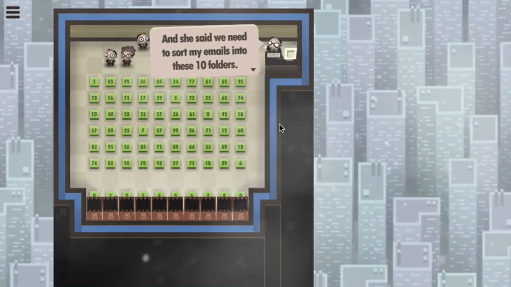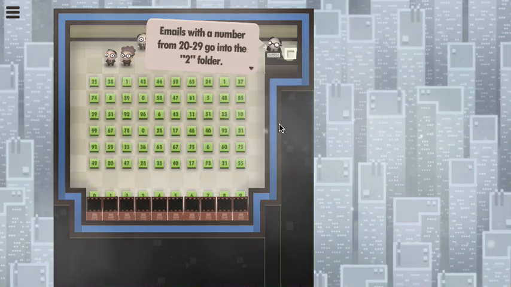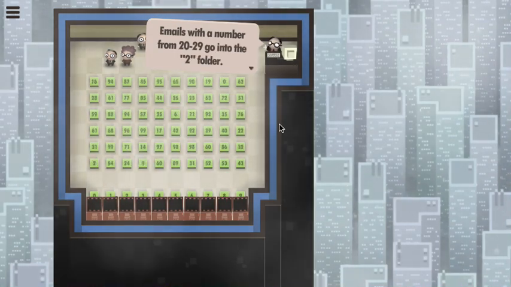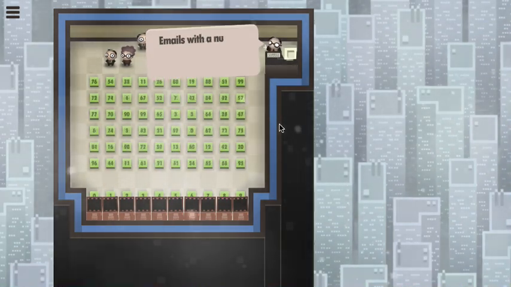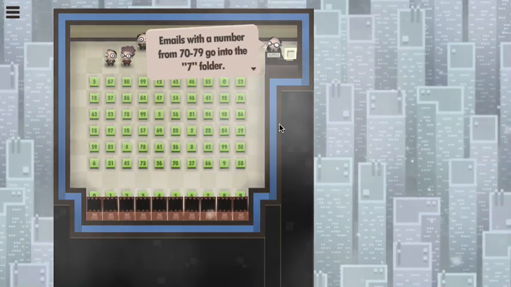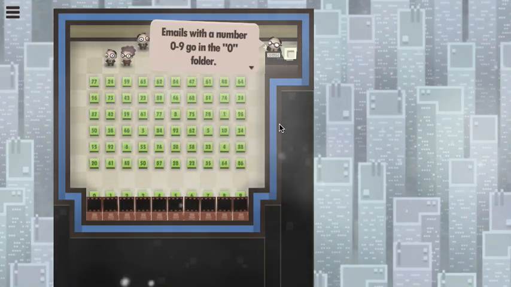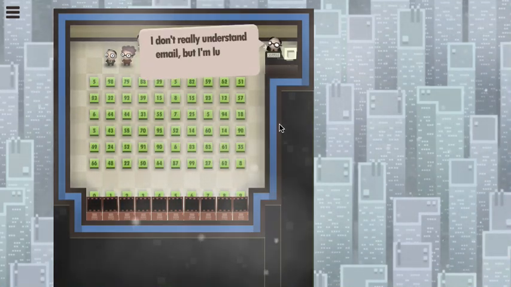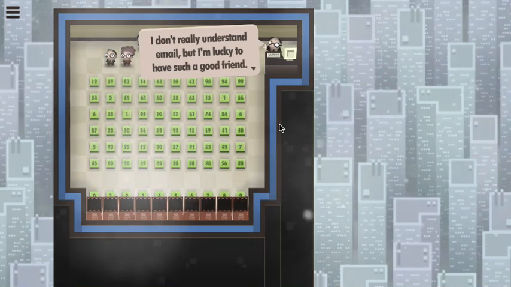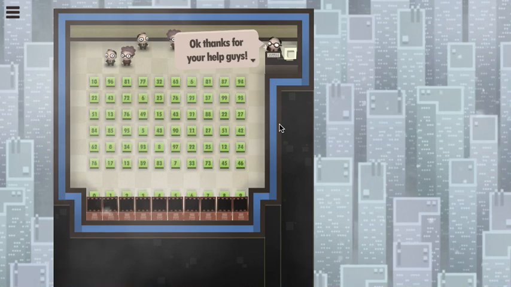She said we need to sort my emails into these 10 folders. For example, emails with the number from 20 through 29 go in the 2 folder. 70 through 79 go into the 7 folder. 0 through 9 go in the 0 folder. Got it? I don't really understand email, but I'm lucky to have such a good friend. Okay, thanks for your help, guys.